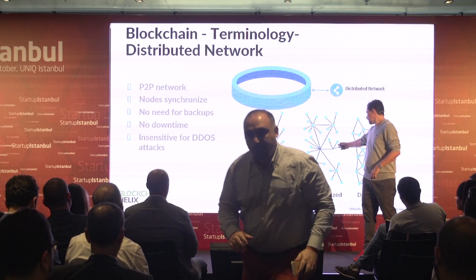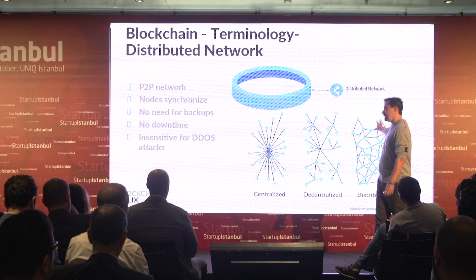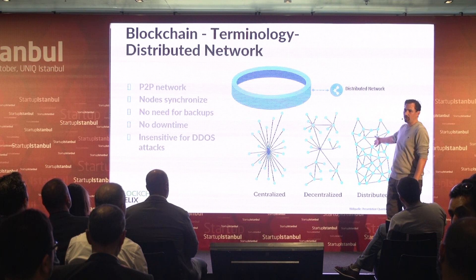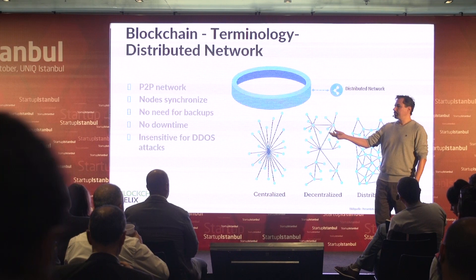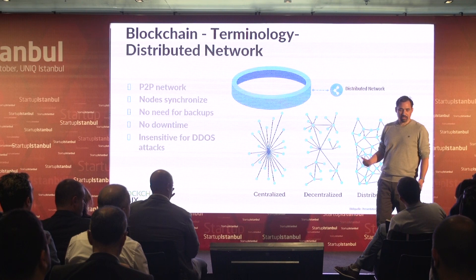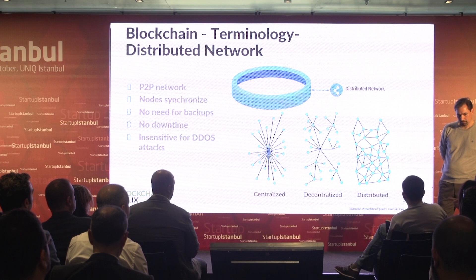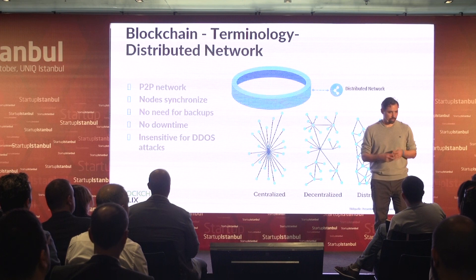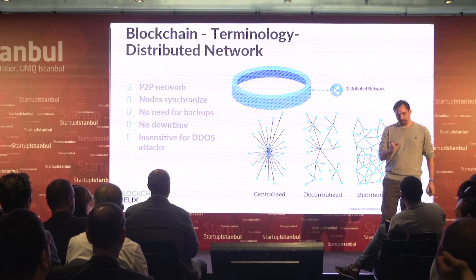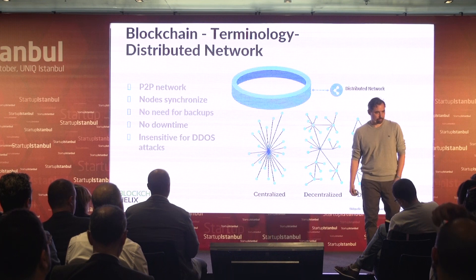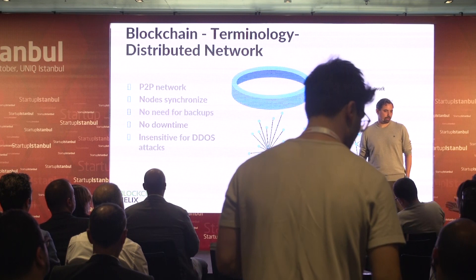The idea behind the centralized versus decentralized version is that in a distributed way you can hook up any kind of node. We call it a permissionless ledger - Bitcoin and Ethereum you can set up yourself, just download it and you're in the network. It's really autonomous. We have different nodes: full nodes that have complete information, and nodes that only have the first information of any block, which are much smaller.